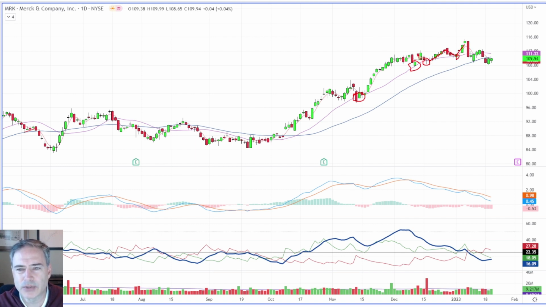and then we bounce off the 18 again, and then we get a little final burst. So we have this bounce off the 18 and don't get any follow through, bounce off the 18, get very little follow through, and then one more time, you almost get like a climactic move with a gap up and then a quick reversal with the red bar coming back down through. And that is a pinch play off the high.